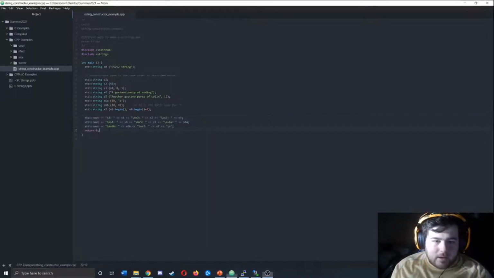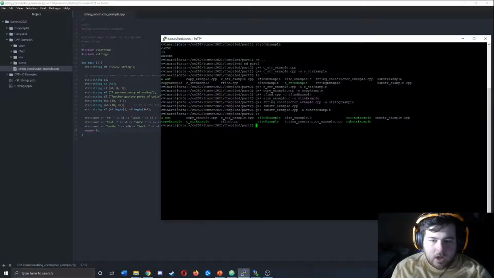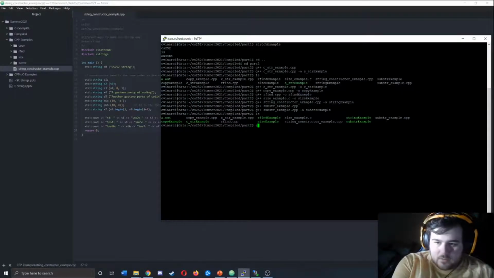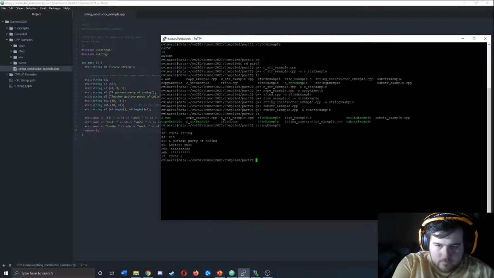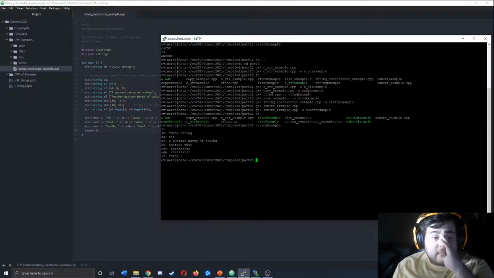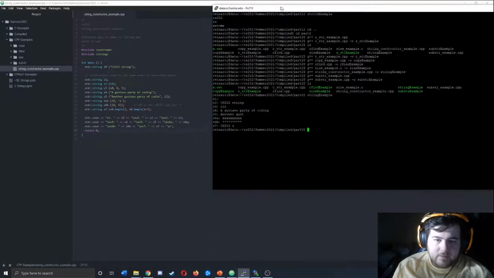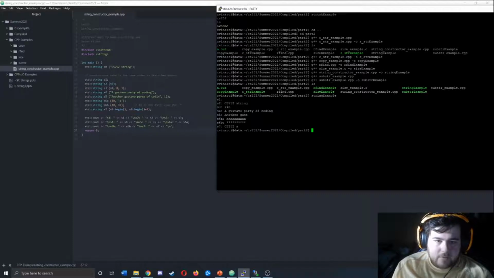Let's keep going. So let's go ahead and hop over into Putty and go ahead and start this. So I believe it's just string example. Yes, okay. So we see here when we print for our print statement, we print out string 1. And for string 2, it is the exact copy of our string 0. String 3, it's starting at character 8, and we wanted the 3 characters afterwards.